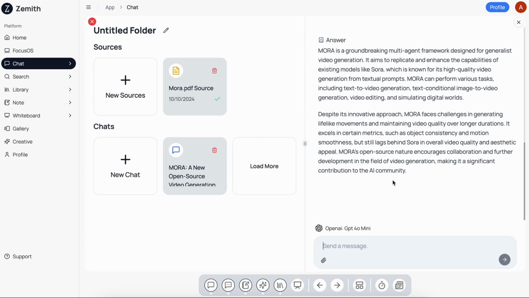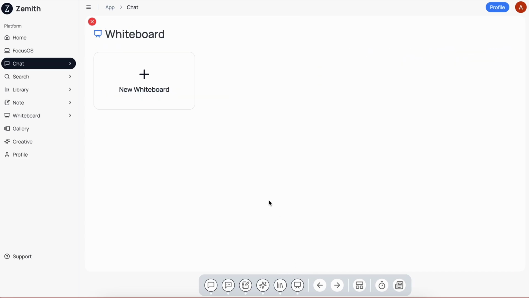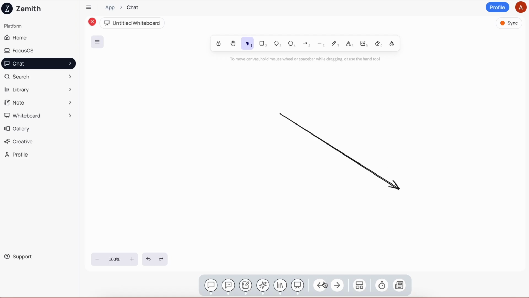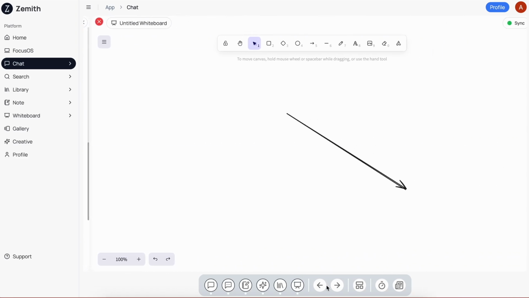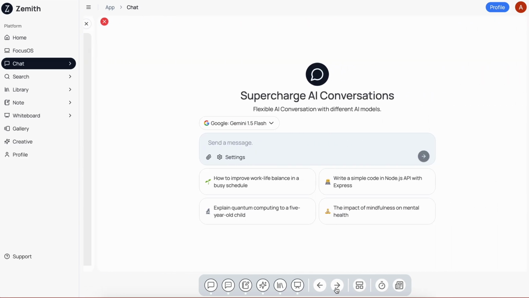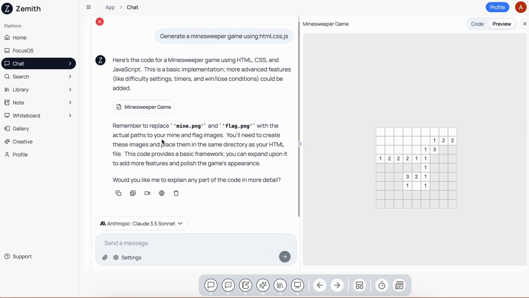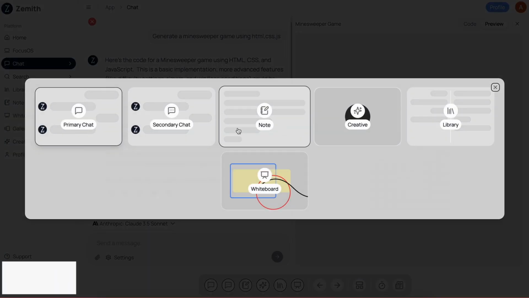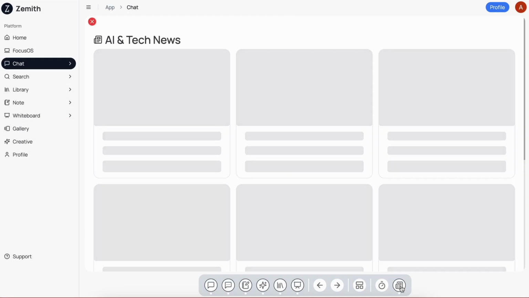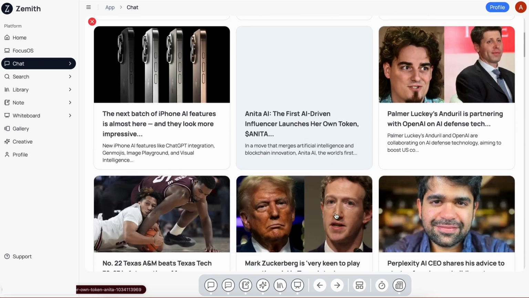So, that's super cool. You also have Whiteboard, where you get an Excalidraw-like interface that you can use to sketch out things and everything. It's great for taking notes, making simple sketches, and stuff like that. You also have Next and Previous, which allow you to just move between pages as needed. So, FocusOS is super cool to use overall. You also have Preview, which shows you the panels you have open as well, which is great. You also get Timer and News, where you can catch up with new stuff as well. So, these are the major features here.